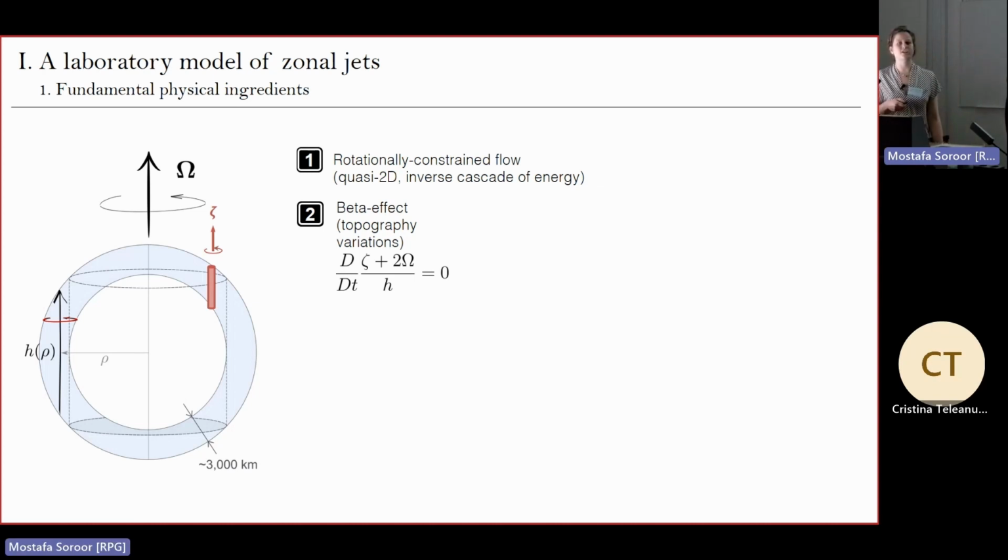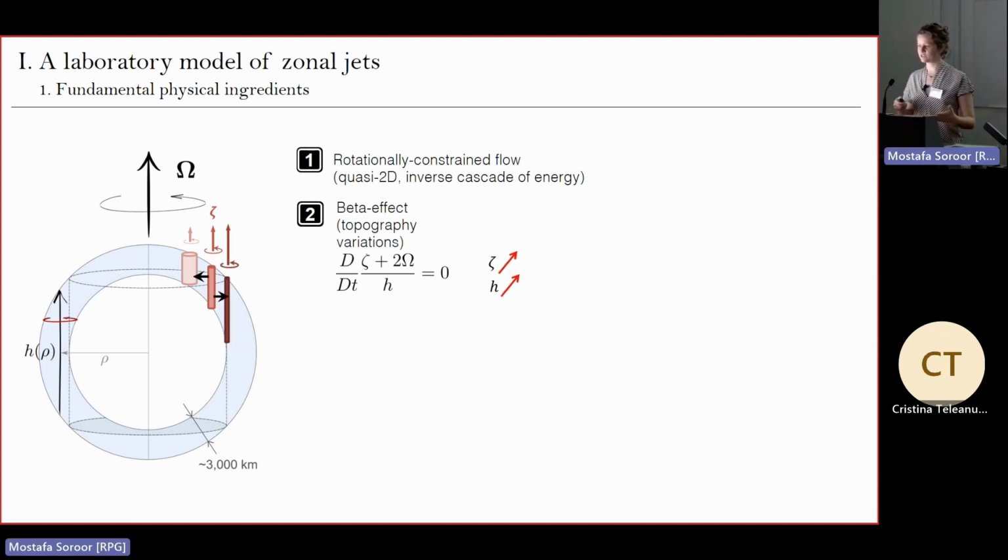Usually the beta effect is defined as the variation of the Coriolis force due to rotation with latitude. I also like to introduce it as being just a topographic effect because it's a little bit more intuitive. Here on the left-hand side, I plotted a vertical cross-section of Jupiter, assuming that the dynamics is occurring in a spherical shell. And I consider a fluid column with a given vorticity zeta, a given local rotation rate for this fluid column. If I displace this fluid column towards the north, I will squeeze it. And so the vorticity of this fluid column will decrease. Its rotation rate will decrease by conservation of, say, the local angular momentum of this fluid column.